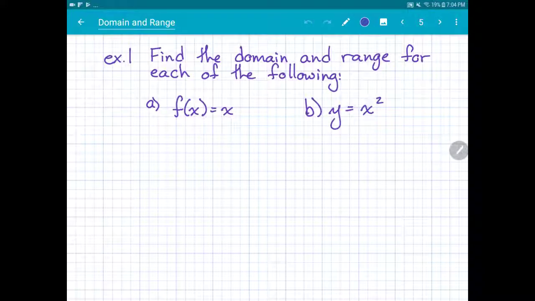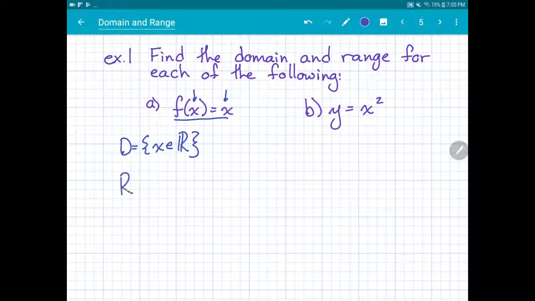So now let's take a look at a couple of these. We have our machine that we talked about before. This is the do nothing machine, right? Takes numbers and just gives you those same numbers back out. So if we think of that machine, what could you feed into this and do nothing to? Well, you could feed anything you want in there, right? So we say our domain is equal to X can be a real number, any real number. So it belongs to the real numbers.